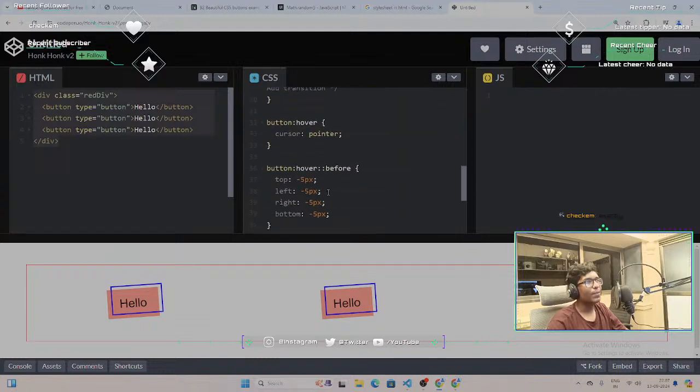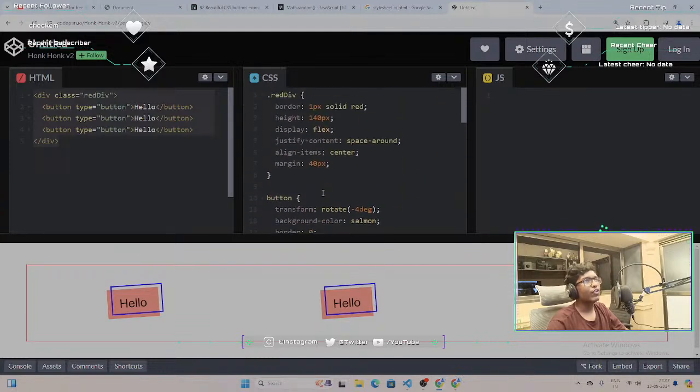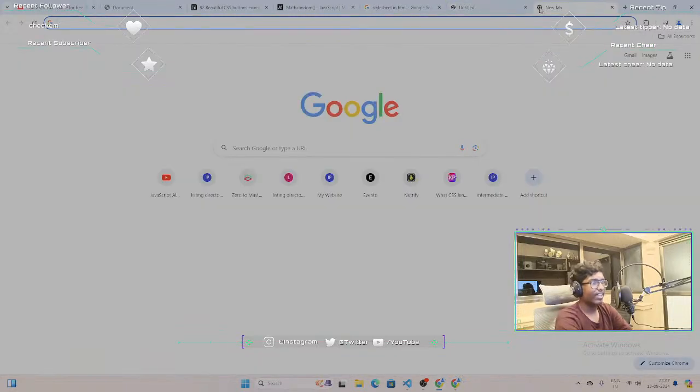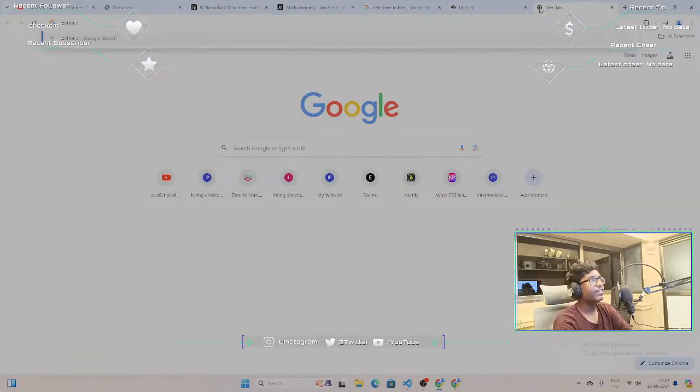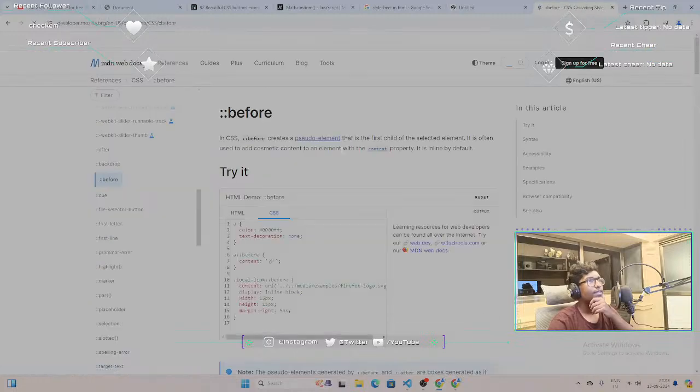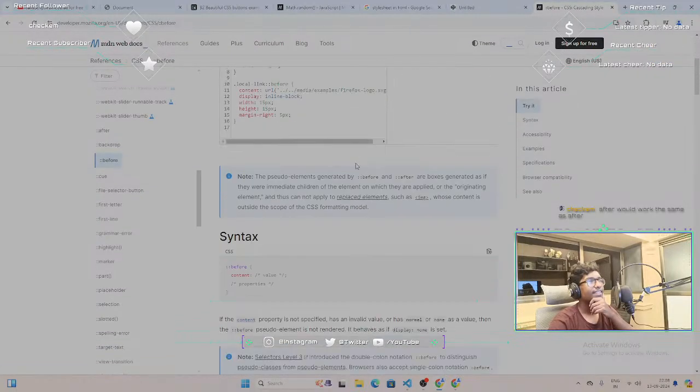Okay, and you have not used after here, but what would after do? After and before insert content into the page. Cosmetic content, okay.